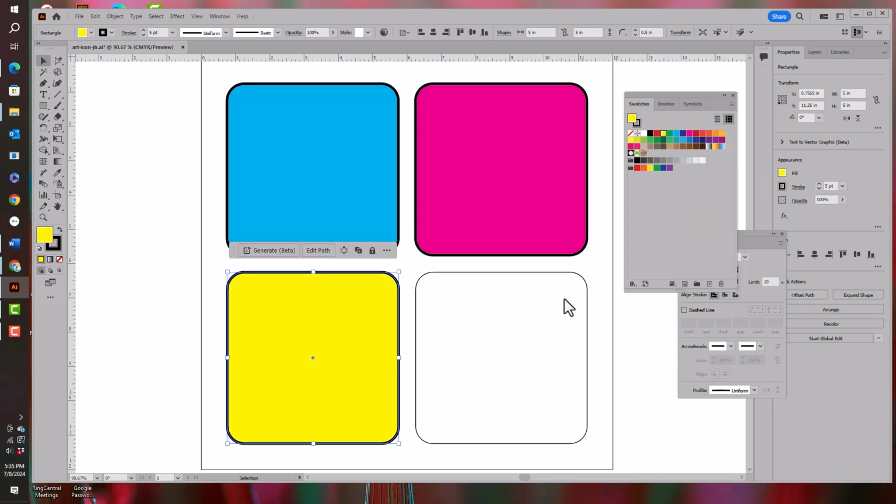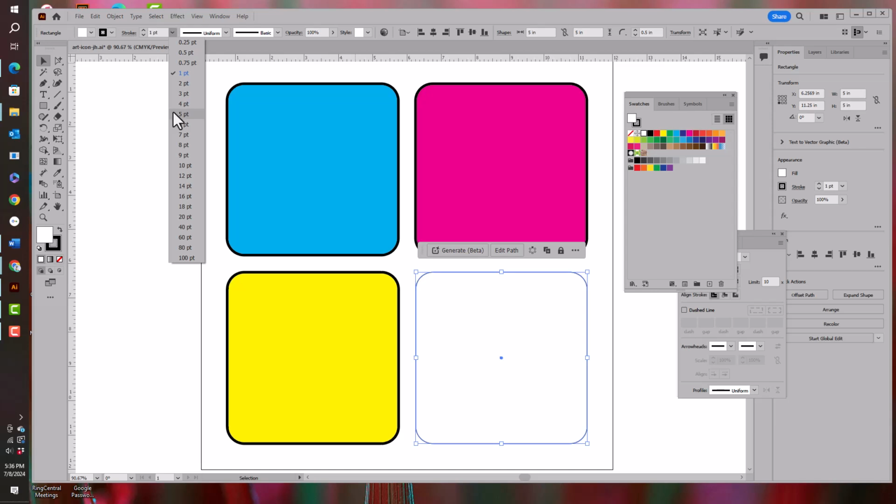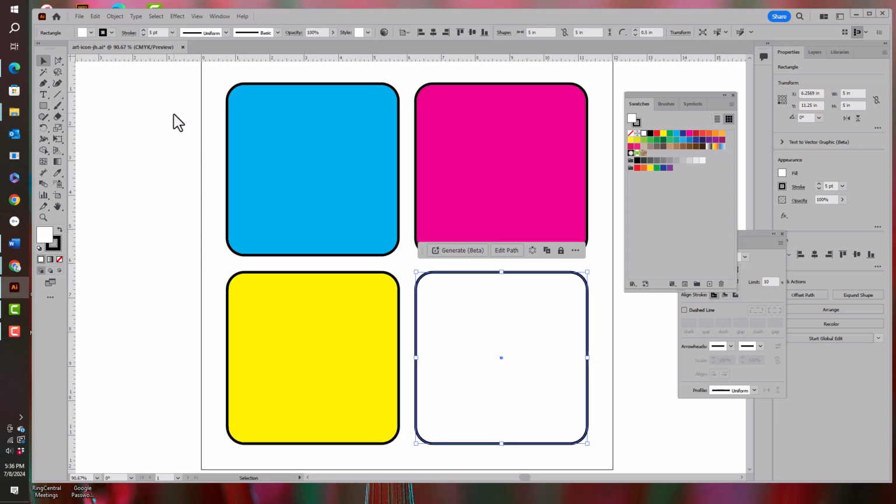Selecting the bottom right rectangle in the control panel this time, we're going to do the same thing. We're going to change this to a 5-point stroke, and you're going to select the fill colors up at the top, and we're going to fill this with an orange. Let's see, which one are we supposed to use? The light orange swatch in the second row. Okay, so it's going to be this one way over here. And then you can save your file.